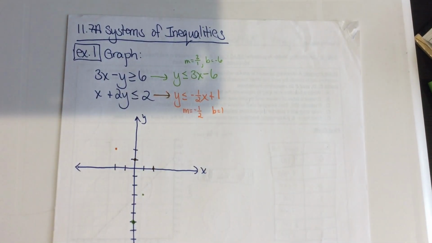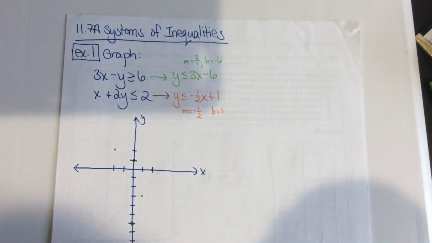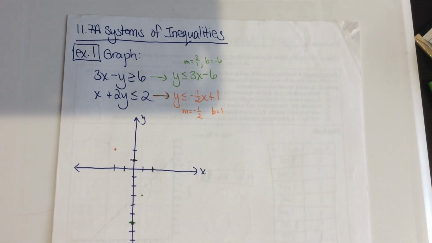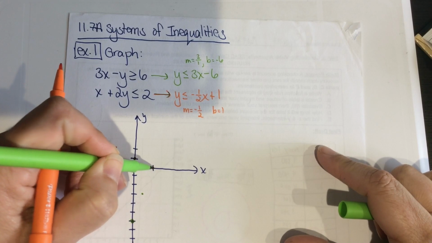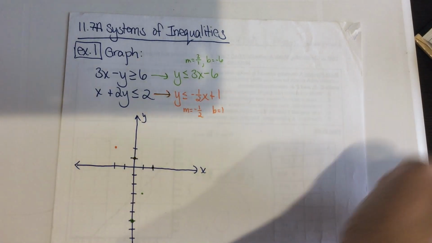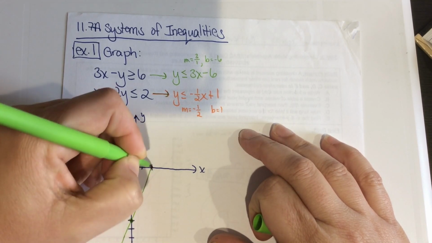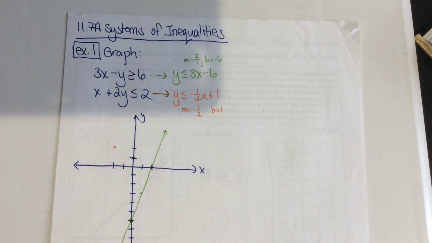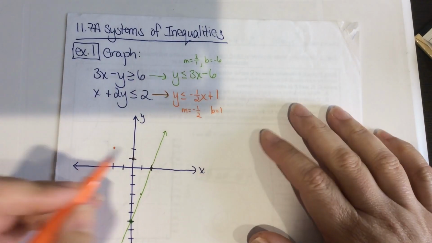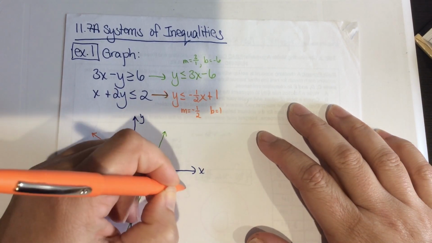Okay, so those would be my two lines. They both are solid because they both have the equal bar. Remember, if it doesn't have the equal bar, it's a dotted line. And I want to know where these intersect so I can see if I kept going up 3 and right 1, I would end up right there as well for that line. So that is the point of intersection at 2, 0. And this one, y is less than. So we're going to test that one out. The orange one is going to be more obvious. Maybe the green one is obvious to you, but just in case it's not, we're going to test it out.